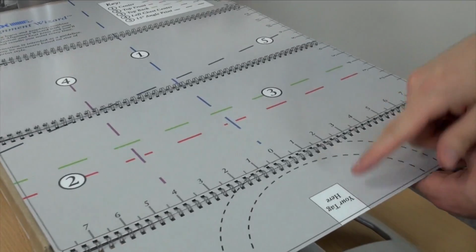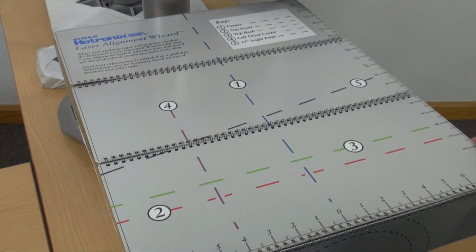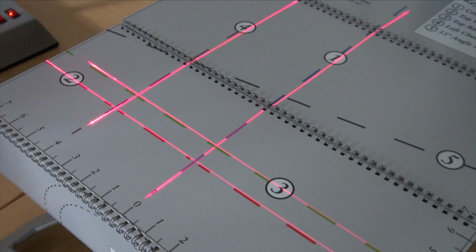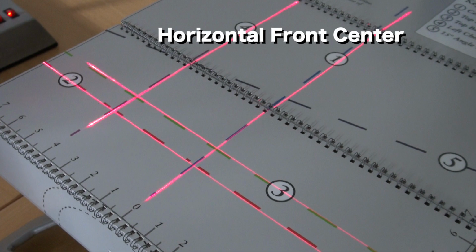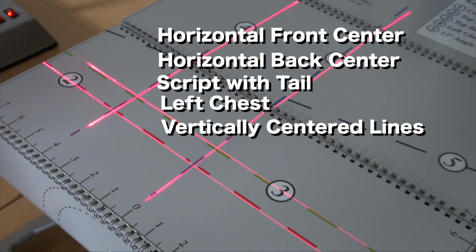This wizard unfolds onto the lower platen of the press to provide guidelines for common placements. Adjust line lasers to the wizard's grid and quickly create a layout configuration for horizontal front center, horizontal back center, script with tail, left chest, or vertically centered lines.